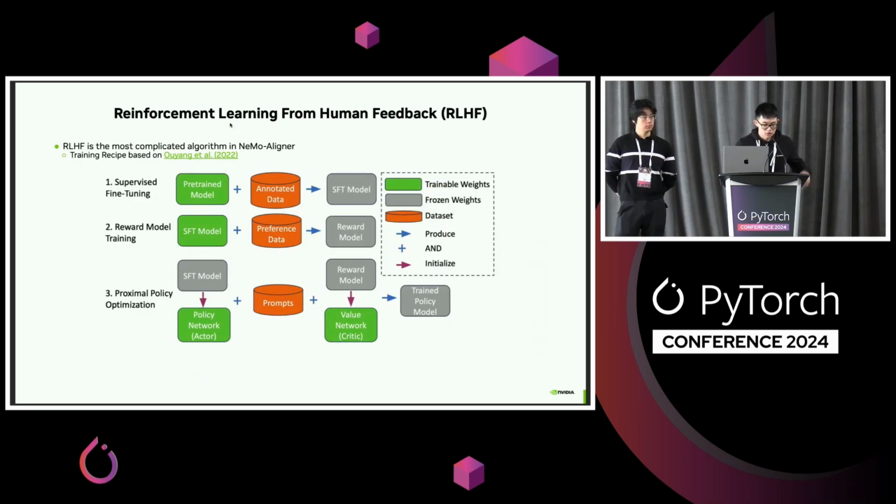To double click a little bit, I want to talk about the performance optimizations that we have been doing, and in particular for the RLHF pipeline. RLHF stands for reinforcement learning from human feedback. And this is the algorithm that got us to ChatGPT, essentially. This is very similar to the InstructGPT paper, and it generally involves 3 steps.